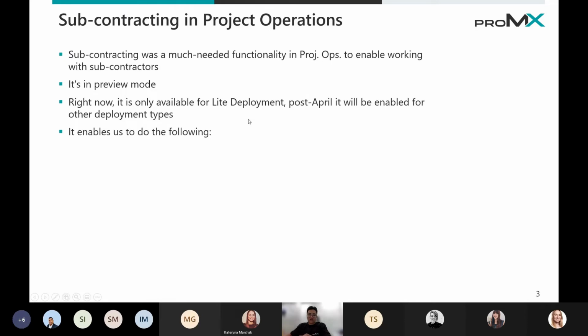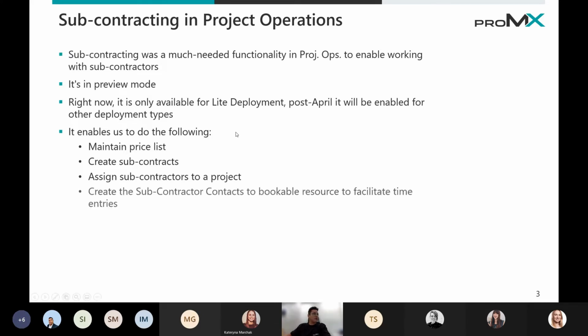It enables us to do the following things: maintaining the price list of vendors, meaning the subcontractors we are working with, so we have an agreed price list with them. We can create a subcontract, assign the subcontracts we create to the project, and create the subcontractor's contact as a bookable resource so that we can facilitate time entries for them.